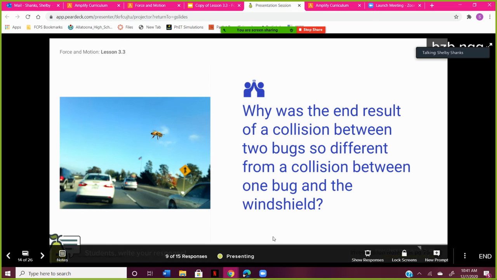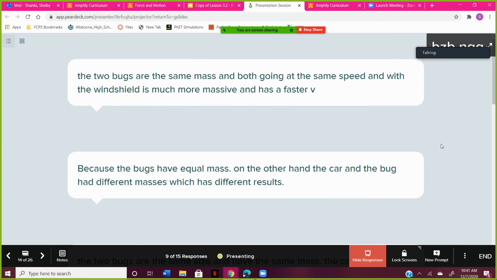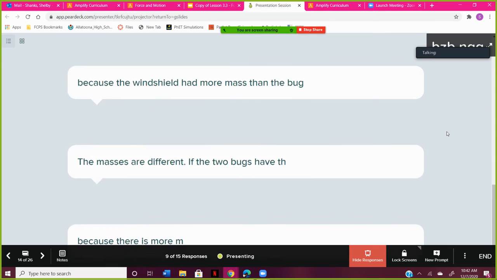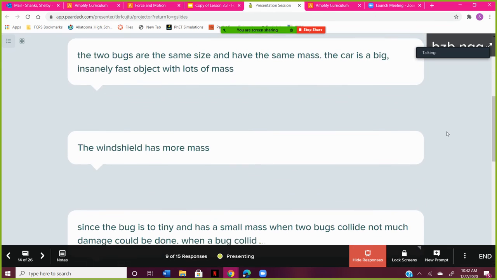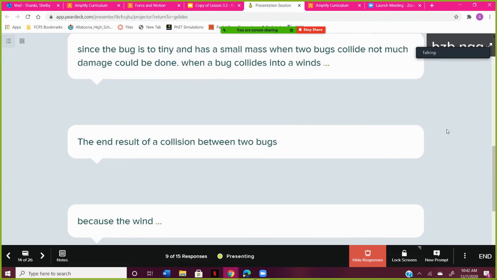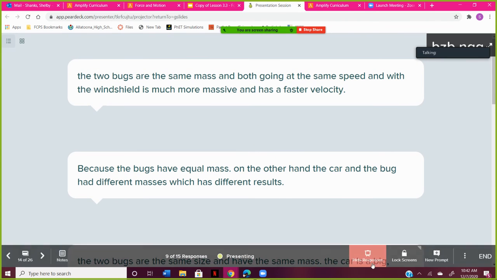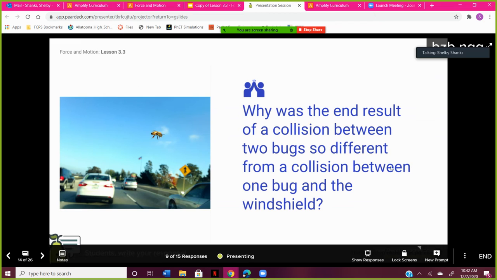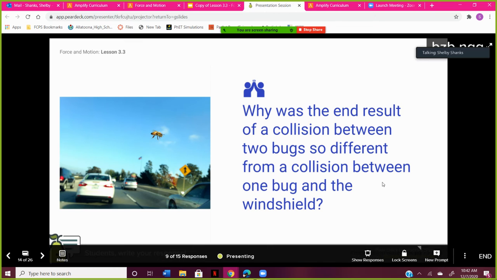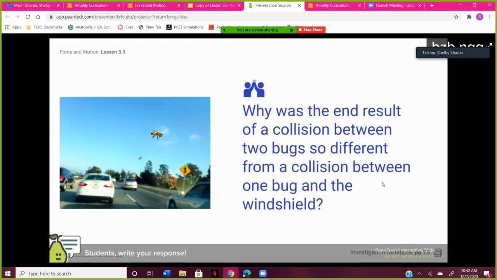Make sure that you're responding in Pear Deck. I'll go through those in just a second. All right, if you haven't written anything, make sure you do. There's about 6 of you that have not written anything in Pear Deck.